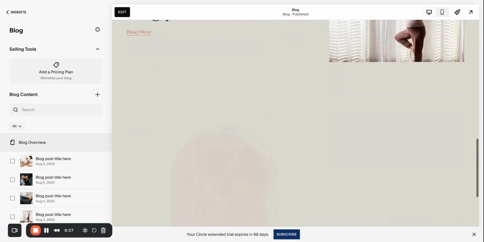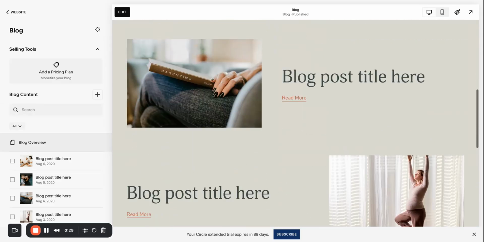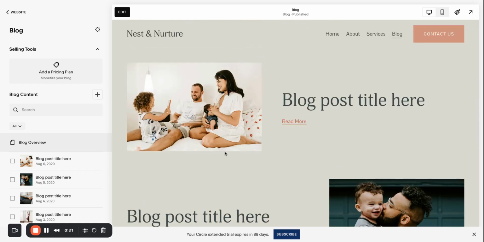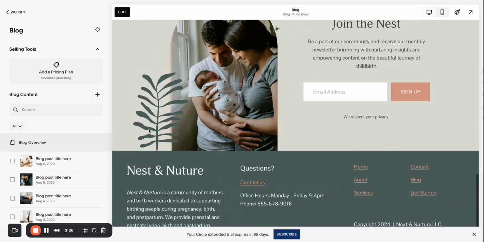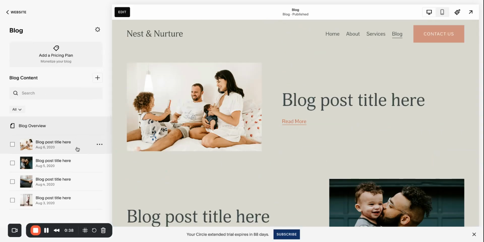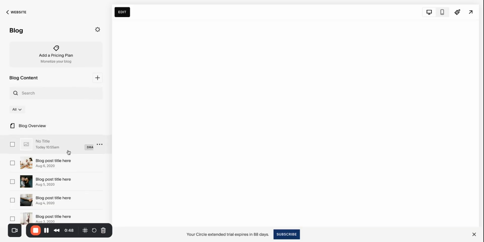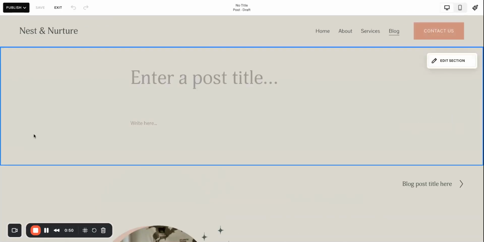All of our sites come with blog setup and integration. So you'll have at least 3 or 4 sample blogs here. You can edit these when you're ready to start blogging. You can delete these if you want to start from scratch. Just click those 3 dots, click delete, and you can add a new blog post here by clicking the plus. You'll see it automatically adds a new blog post and takes you to the editing mode.